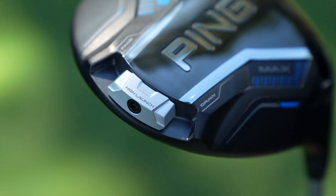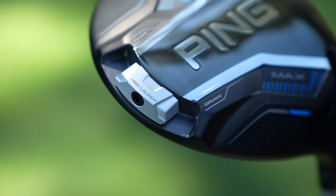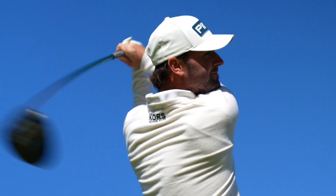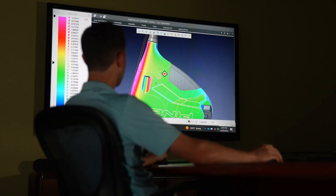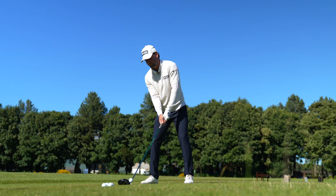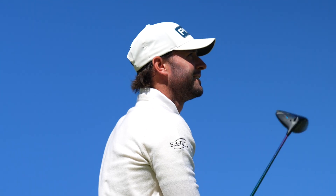We will continue to offer the HL versions of the MAX and the SFT, as this promotes a great optimization for the consumer that needs help getting the ball in the air. We're really excited about the sound of the G440 lineup. From top to bottom — driver, fairway wood, and hybrid — we've seen marked improvements in the perception, which is an attribute of feel and sound in the lineup. We would describe the sound as being a little bit more muted and quiet, which is pleasing to many. From the materials we use such as the carbon fly wrap, to the structures we've created with more curvature on the crown and sole, to the acoustic ribs that we place inside in very specific locations, we are able to fine-tune the audio response leading golfers to have a higher satisfaction rating with the lineup.